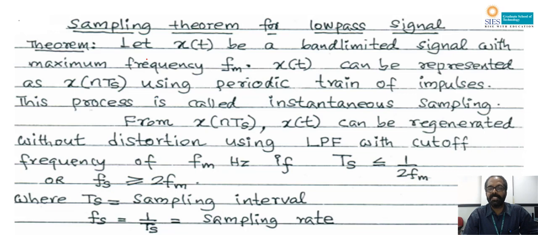So the requirement is that the analog signal should be converted to a digital signal; then the information can be transmitted in the form of a digital signal, and at the receiving side better quality can be achieved. The first step for converting an analog signal to a digital signal is that the continuous time signal should be converted to a discrete time signal. For that we need the sampling theorem. The meaning of sampling is that the input signal is converted to a discrete time signal, which can be implemented using a switch that is closed at every sampling interval — every Ts seconds.